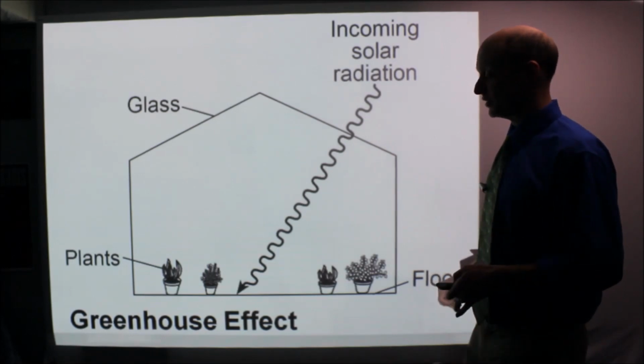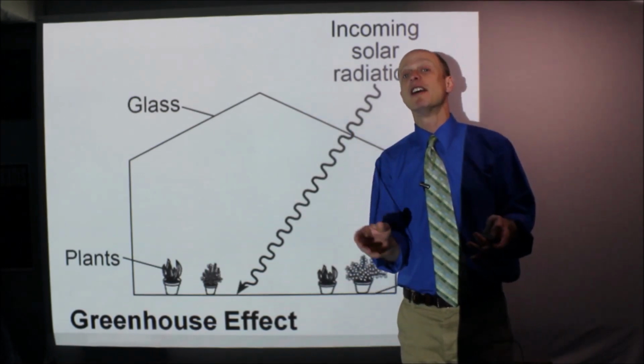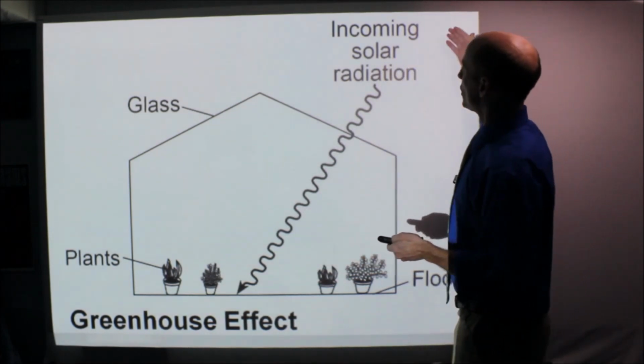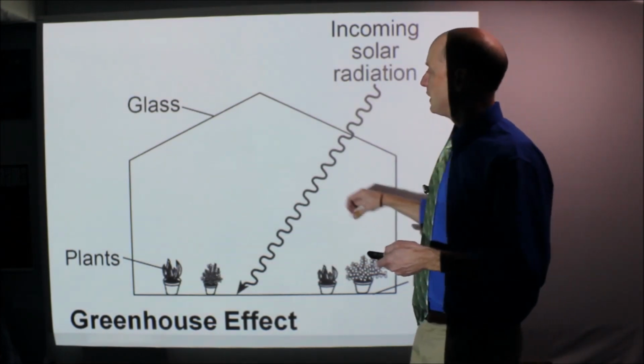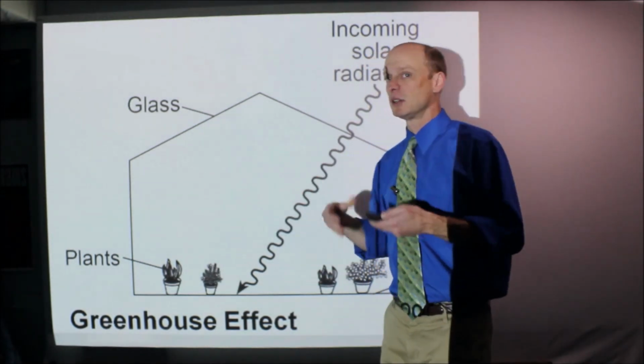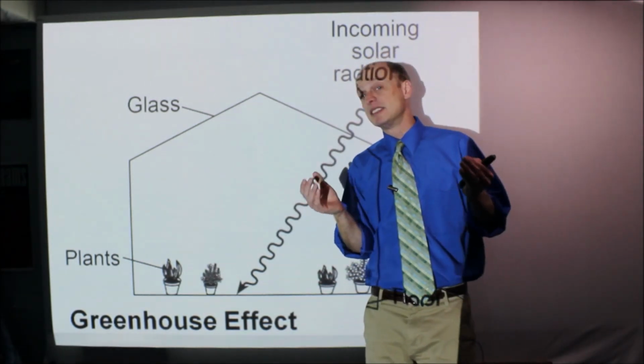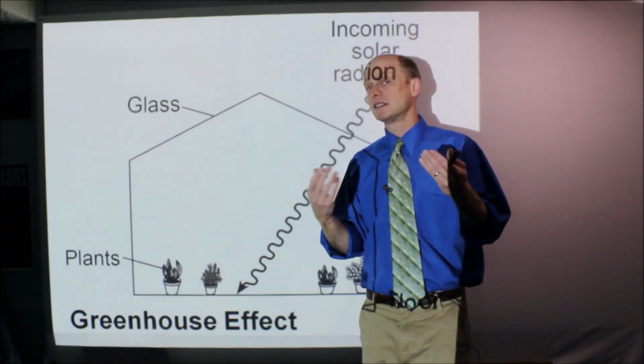Now, this is the greenhouse effect. I am sure you've heard of the greenhouse effect at some point. This is how it gets its name. A greenhouse works like this. It is basically a glass building where you grow plants. This helps it be warm so you can grow plants in the cooler weather.